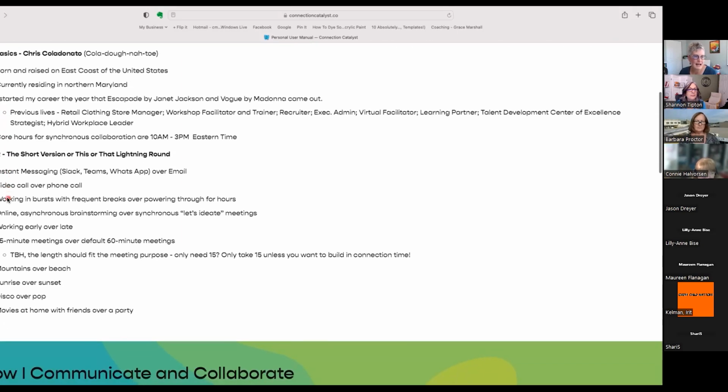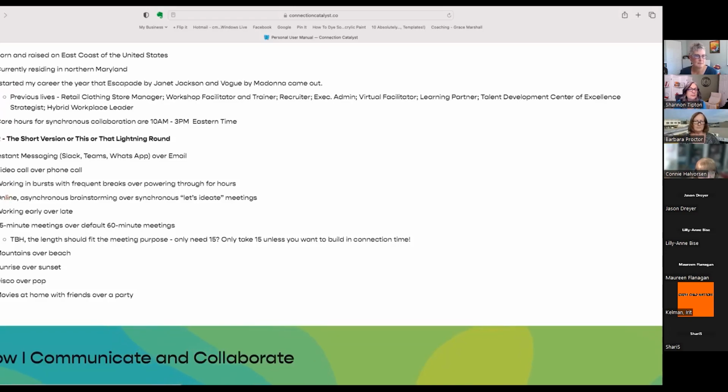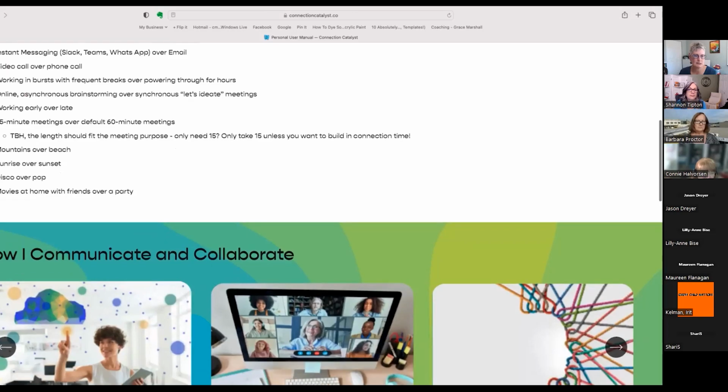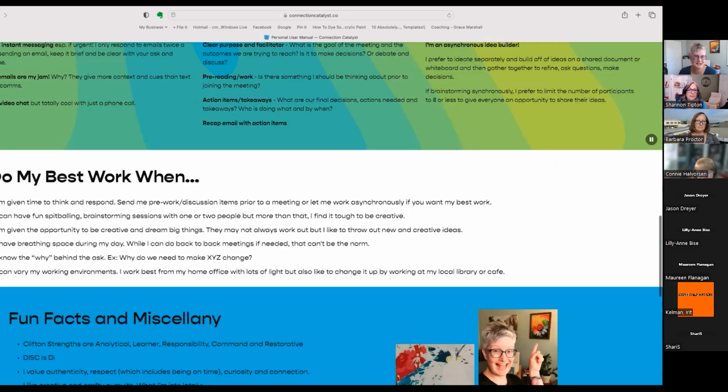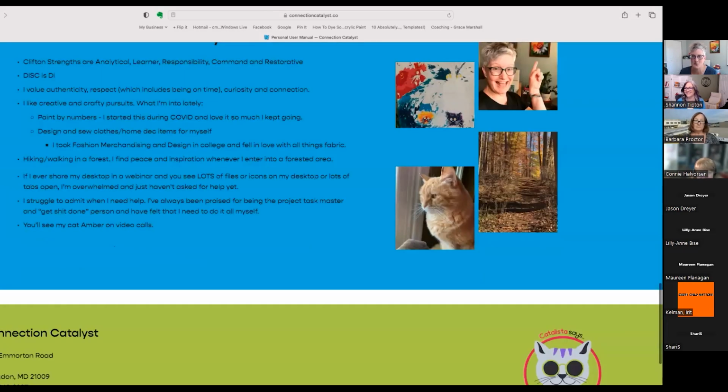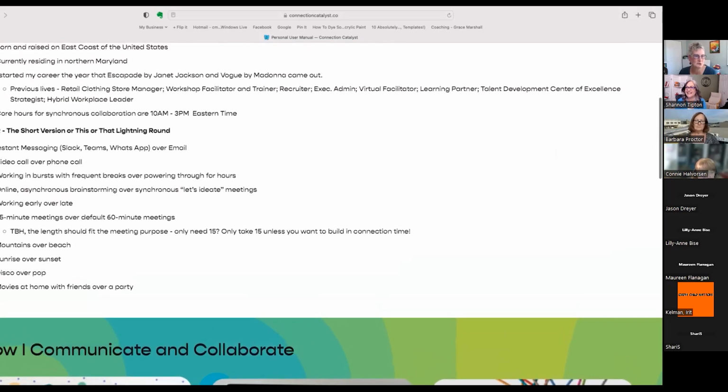And then I added something I like because mine is a little bit long. As you're scrolling through it, it's like, whoa, that's a lot. So I added a "too long, don't read" section, and I did basically a this-or-that lightning round. As you can see on here, there are some fun little things, and then there are some things that are important to me.